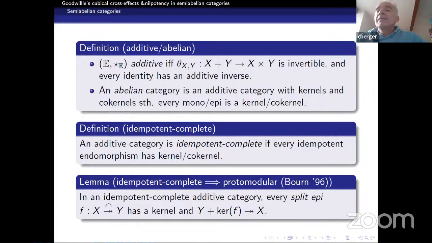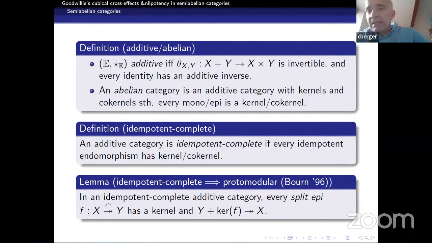And now, in an additive category, this will be a direct sum, but this condition that when you have a split epimorphism, its kernel and its codomain add up to X, you can formulate it in any category with binary sums. So when you have binary sums, I will just call this condition protomodularity. This was introduced by Dominique Bourn a long time ago. And so I call a split epimorphism which has this property, that the kernel and the codomain generate X, protomodular.